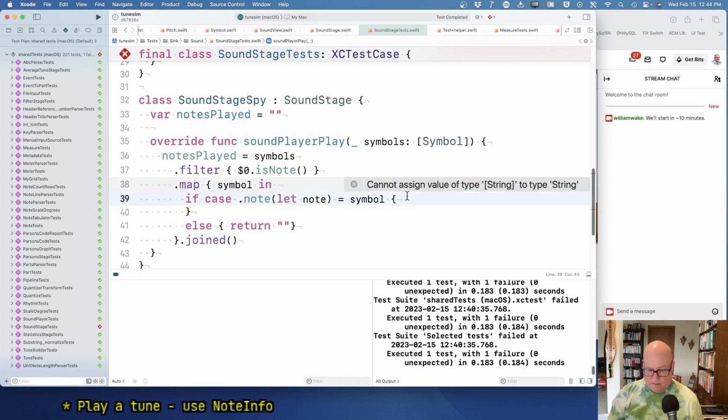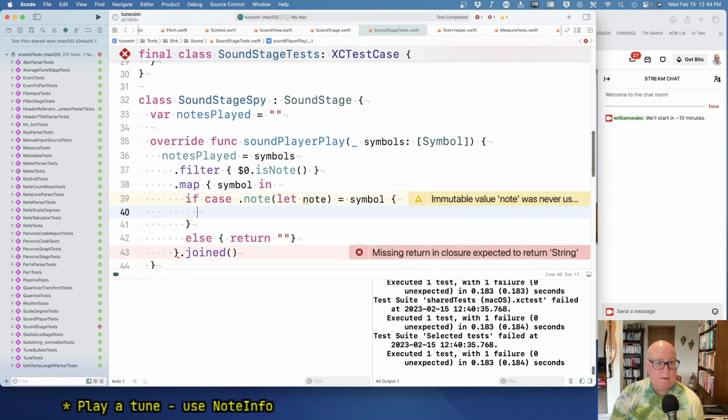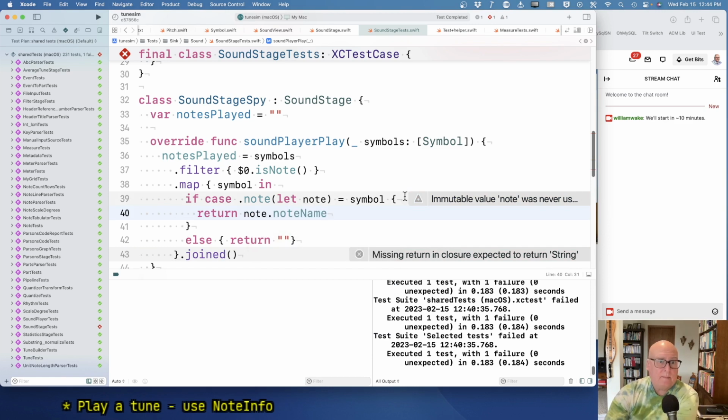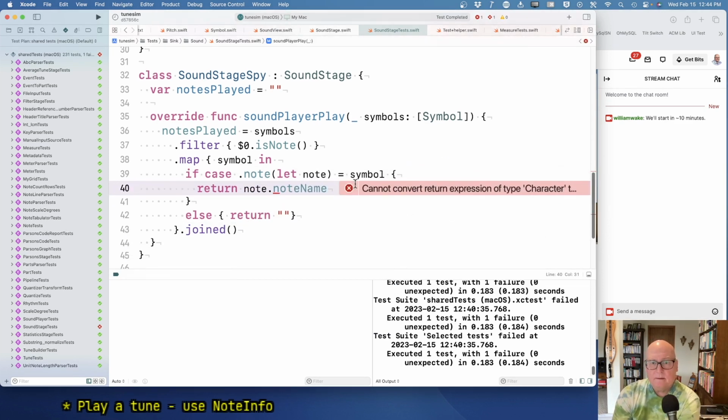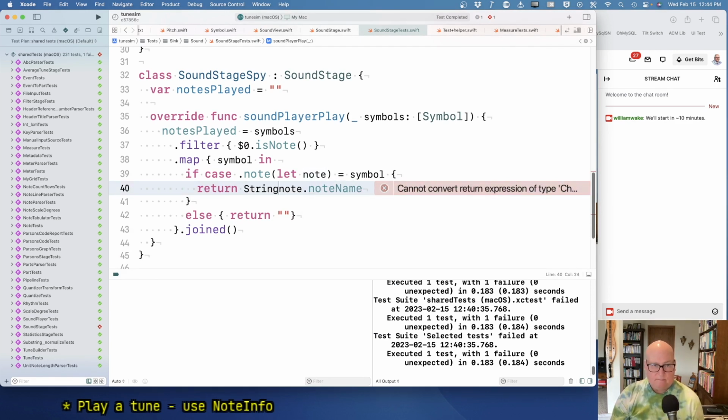Okay, so if the symbol is a note, then we're going to return note dot note name. Cannot convert character to string. Okay. Could be simpler.